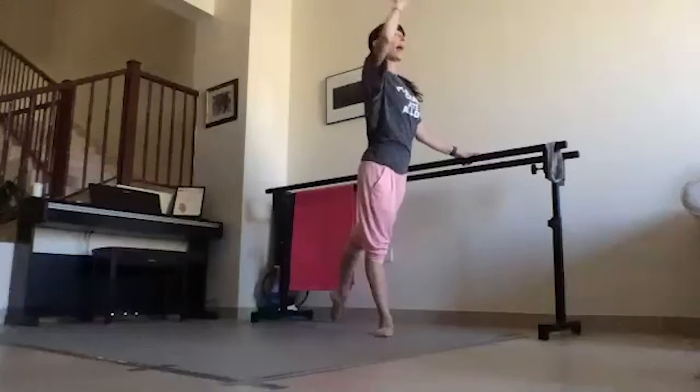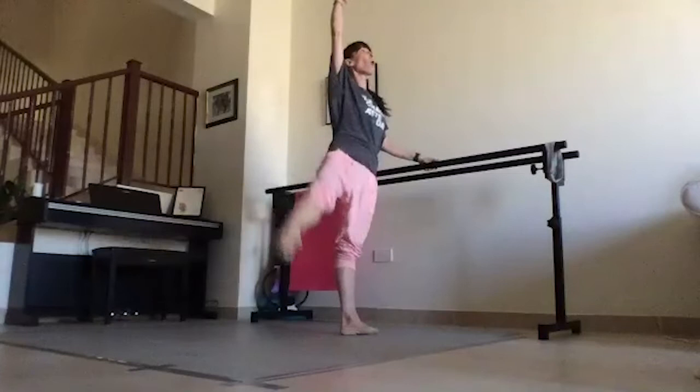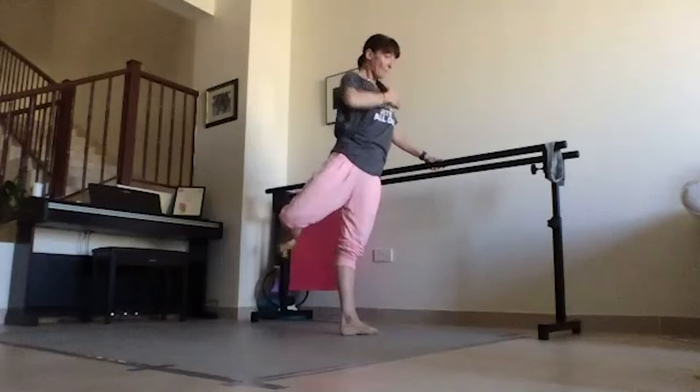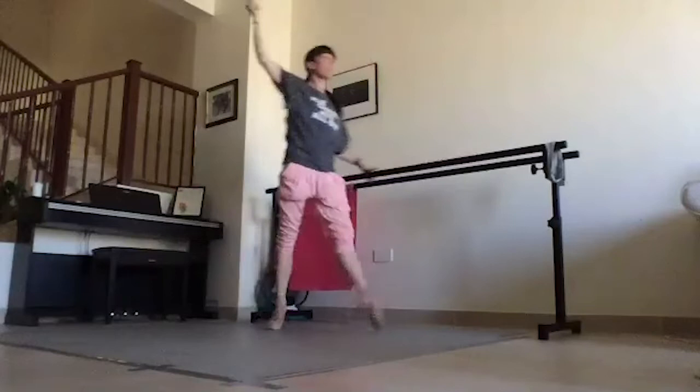Hold your back and lift. Now a nice little descent. Squeeze the leg. Up and point. Close. Now foot. Back cross. Passé. High passé. Heel foot. Now hold your leg, plié, push, up, down.